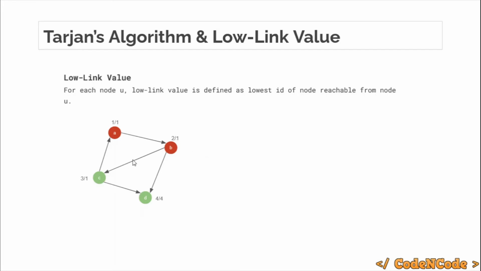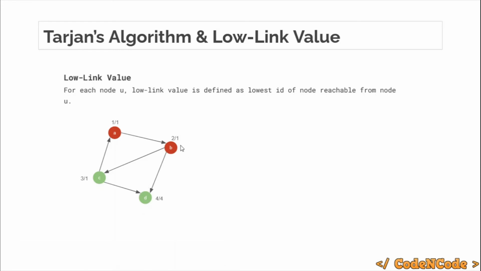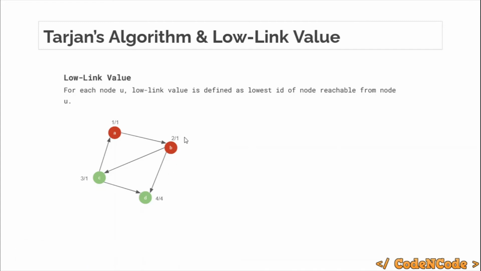Now this edge has completed its work. Basically you have completed the task of this edge. Now there is one more out edge for B, which is this. This is already visited, so you would minimize your low link value with its ID or in time. In time is 4, so the minimum of 1, 4 is 1, of course, so nothing would happen here. So both of the out edges have completed their work. Now from B you would simply return. From B you would return to A.